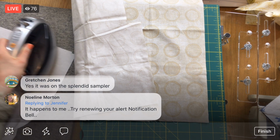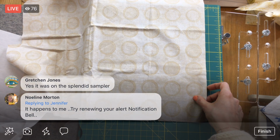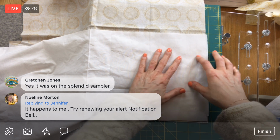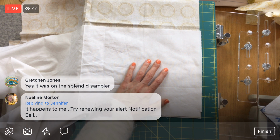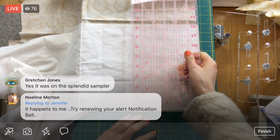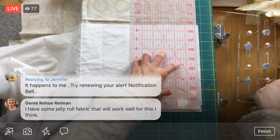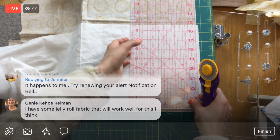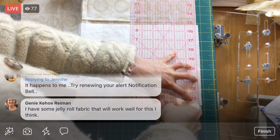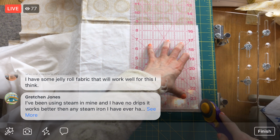Give this a little press. I should maybe throw some water in here or something. Then my pressing would probably be a little nicer. All right, this edge is not perfect, so I'm gonna lay it over the other one a little bit. Okay, so I think for this, I'm gonna do that where I cut the bottom and the side, and then rotate it and do the other one, like I'm cutting a square out. So let's go right like this, 1 3/4. So I'm just gonna go up to the 2-inch mark sort of thing. I'm gonna just have to count. So let's do this side first. Okay, and 1, 2, 3, 4, 5, 6, 7, 8 1/2. So basically up to where the white ends.